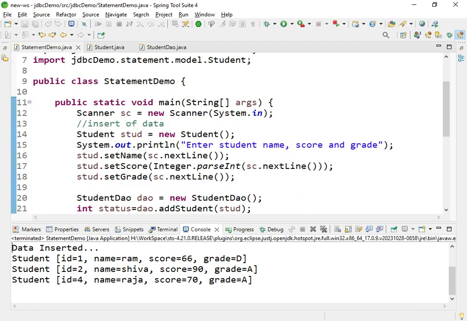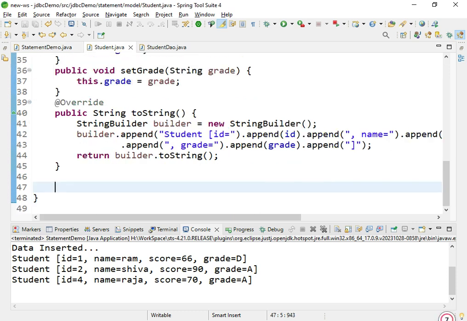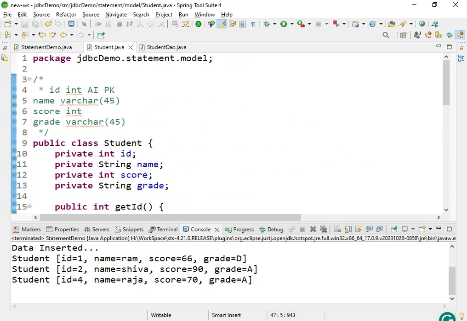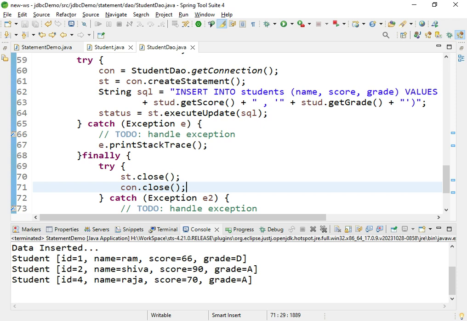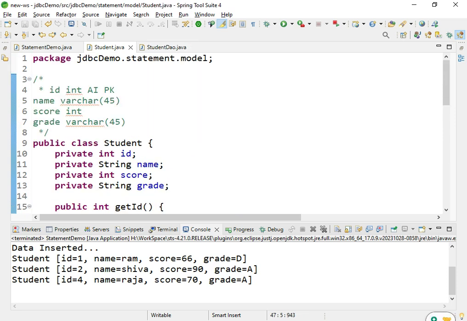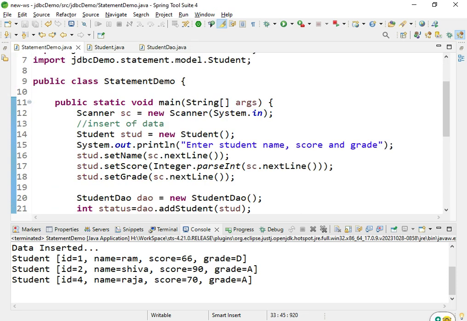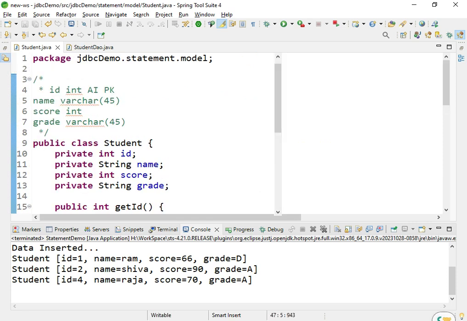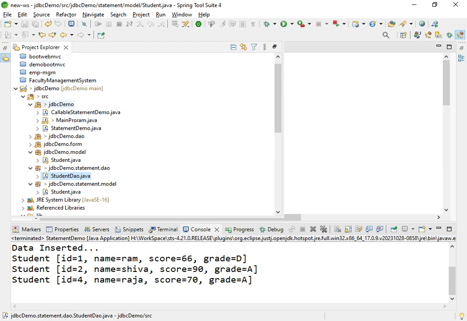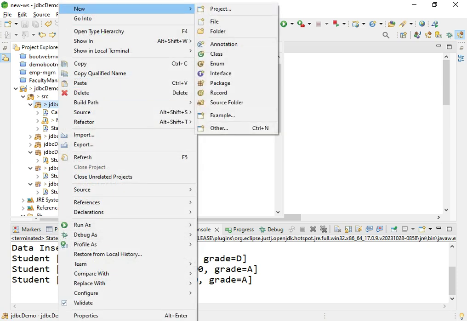Okay. Now if you try to implement this particular concept, I can create one more class. I can use the same DAO class that I have created before. The model class and DAO class, both are there. Instead of changing this part, I am creating one more class which is going to contain the main function for taking the value and processing it.